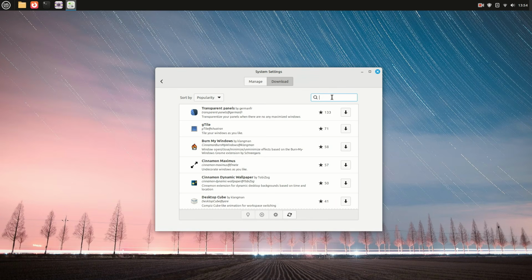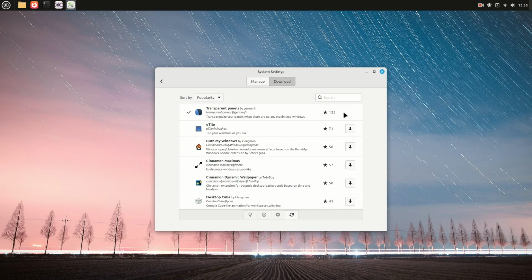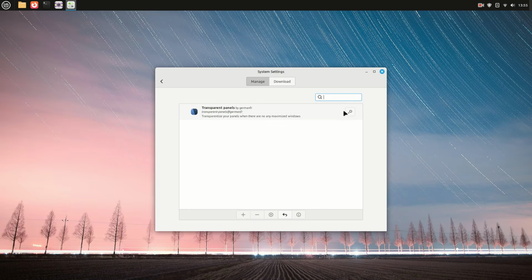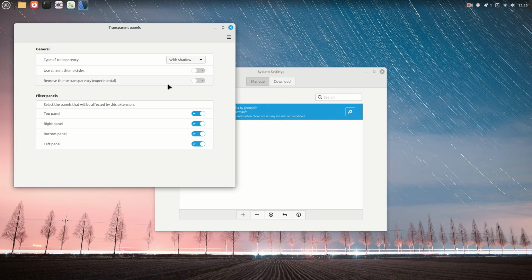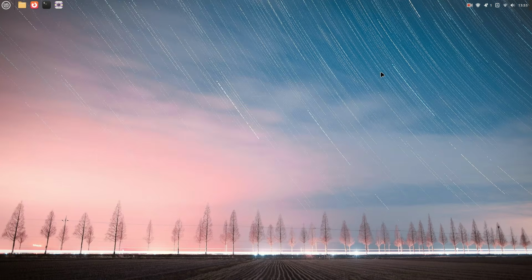By default, it's just meh. Kind of a solid block at the bottom that looks outdated. But Cinnamon gives us a neat trick here. Just open the extension settings, scroll a little, and enable transparent panels. The moment you do, that heavy panel transforms into this sleek, glassy bar that blends beautifully with your wallpaper. It's such a small change, but it instantly gives your desktop a cleaner, modern vibe, almost like macOS or GNOME, but without losing Cinnamon's simplicity. Already feels like a proper modern desktop, right?